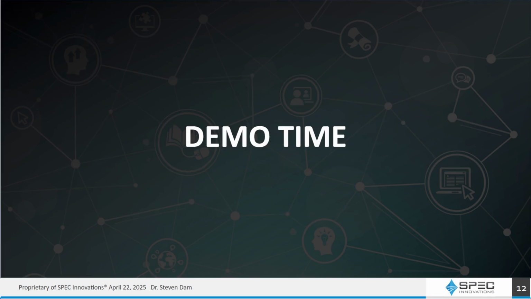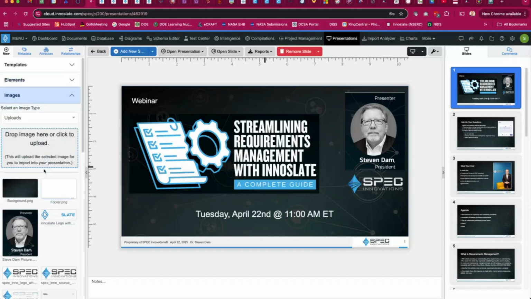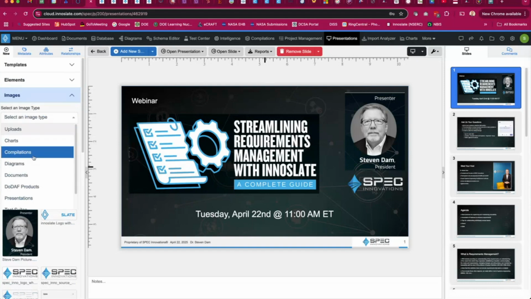Okay, so enough slides. Frankly, slides get boring, right? So let's get into the actual demo itself. By the way, this was in our new presentation view. If you're not familiar with it, it gives you much of the capabilities of PowerPoint, but it keeps it within the tool, and what that lets you do is also share diagrams and other things directly into it. So let me just show that very briefly, because this will help you work with the information you have and curate your requirements.